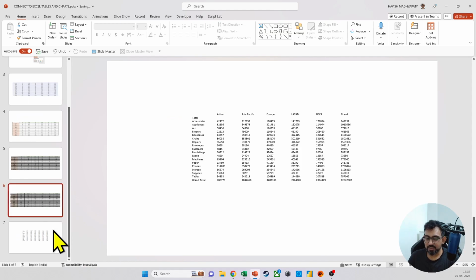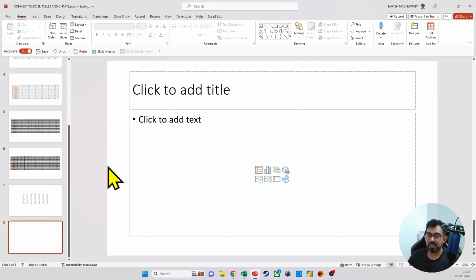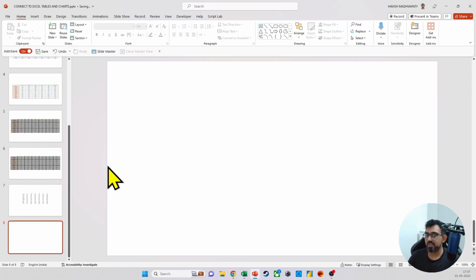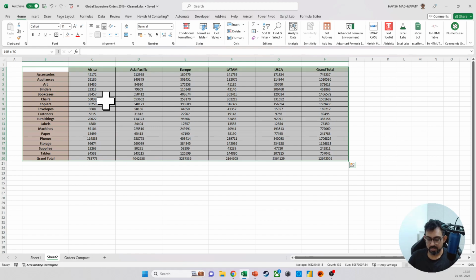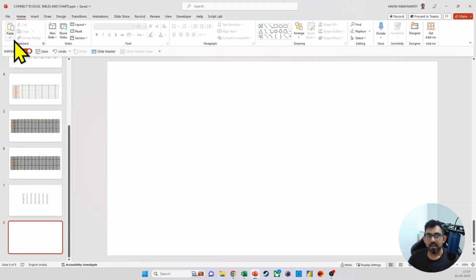But then none of these give us the solution if we want to link it. So there are two ways of doing that. So once I come back and I copy it, Control C, and I go to the paste option, we have this paste special.